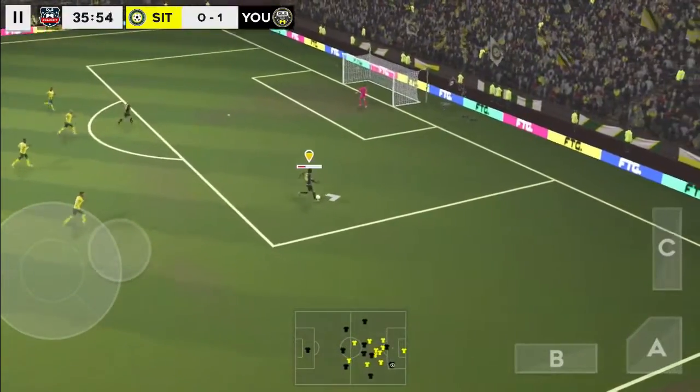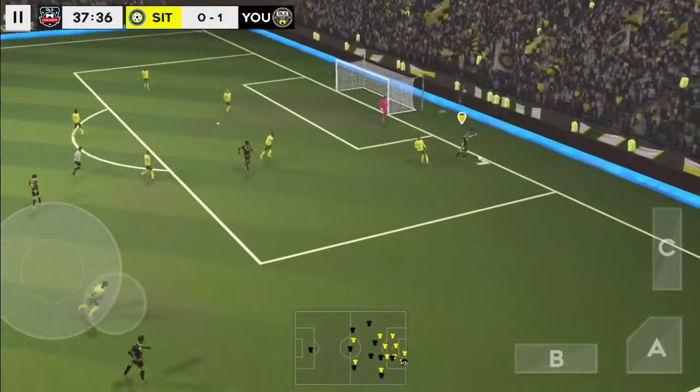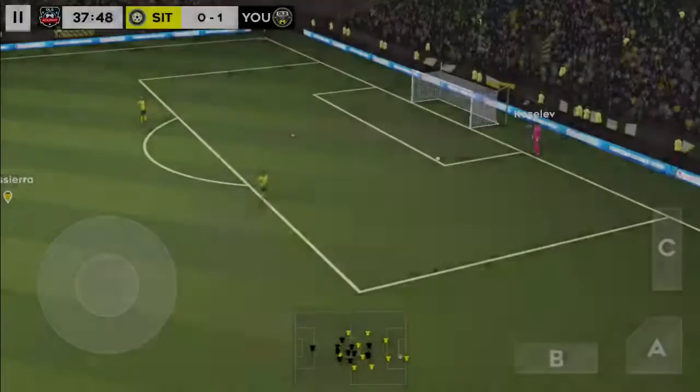And he's onside here. It could be a chance here. Oh, good save by the goalkeeper. Oh, how unlucky. That's an easy call. It's a goal kick.